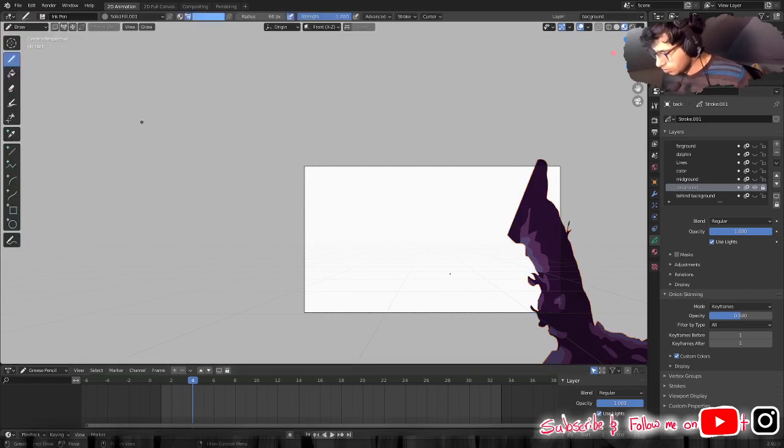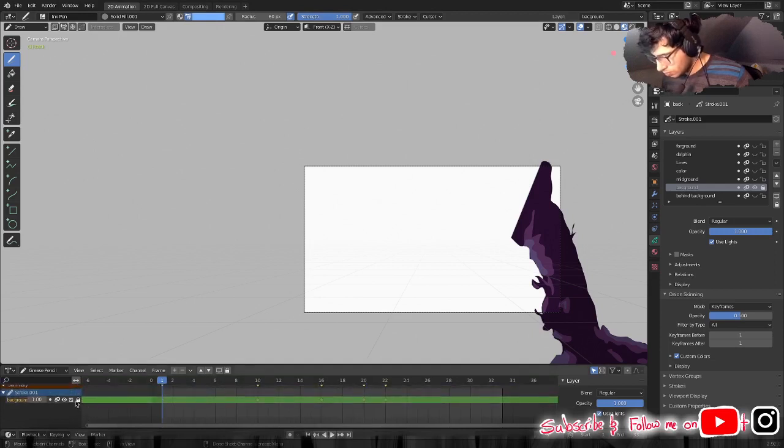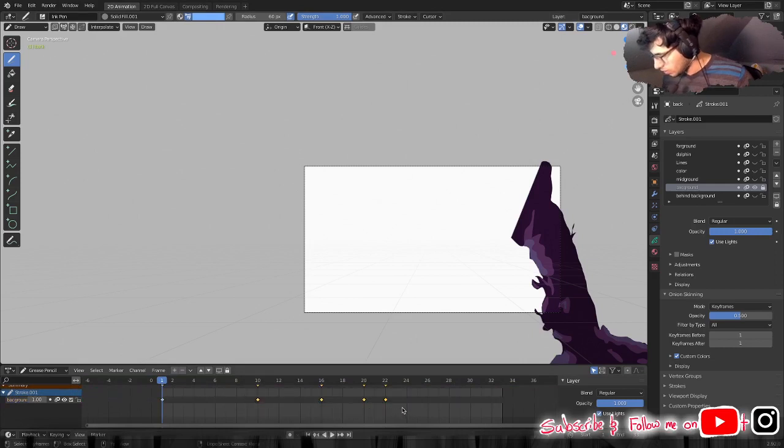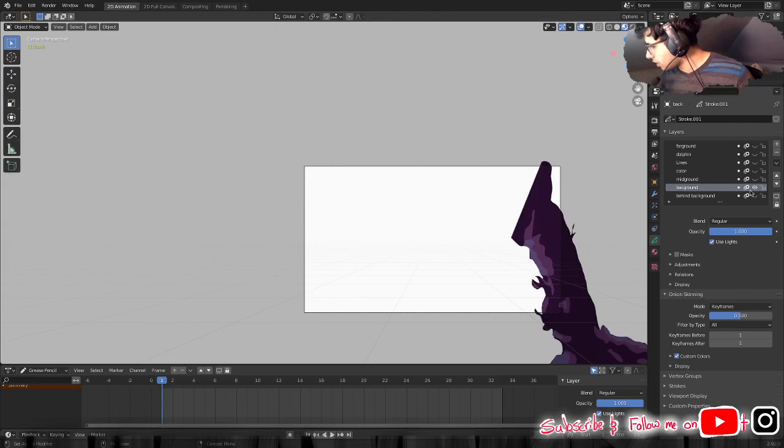So if I go to draw, I go back to the first frame. Now what I'm gonna do is select everything here, and then press X, delete. Now this is the back. Now if I hide the back and then bring back the front, I could potentially delete this one, keep everything else though.